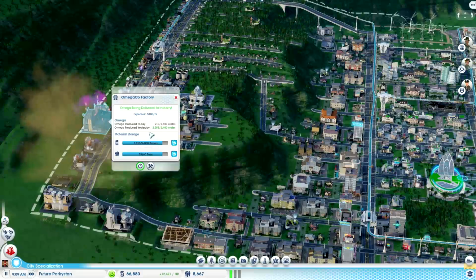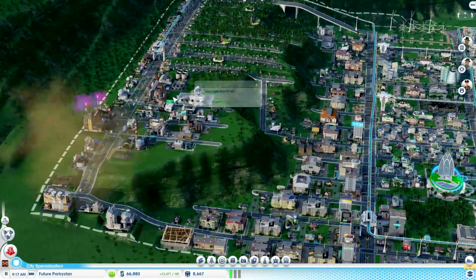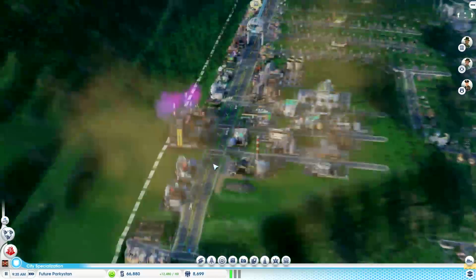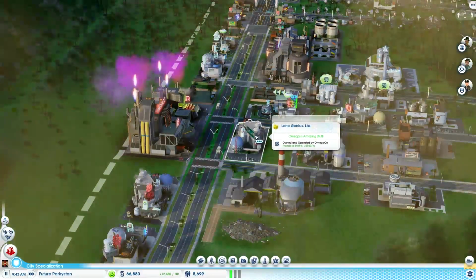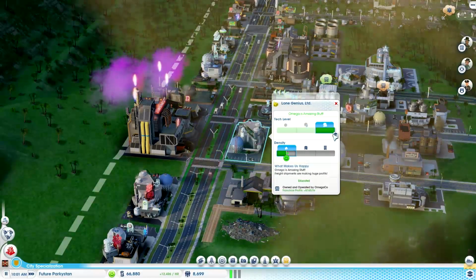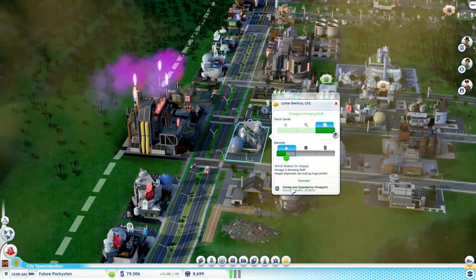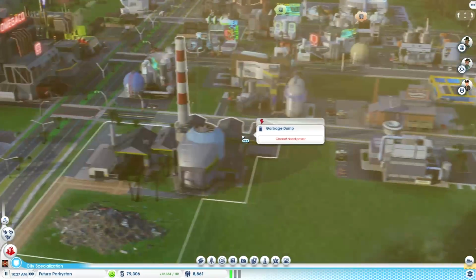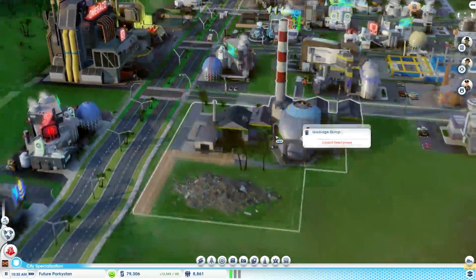Well, at least it's up and running, I suppose. So how can we convert these to franchises? Should we just have a little look at this? How do I convert this? Owned and incorporated by OmegaCo. Oh, I see. Okay, so this is actually converting all of these into OmegaCo franchises. I get it. I get it.